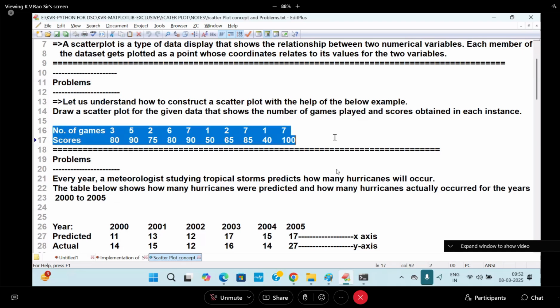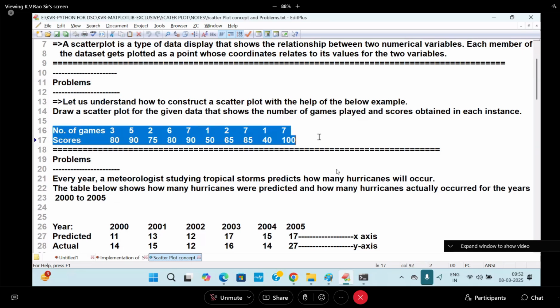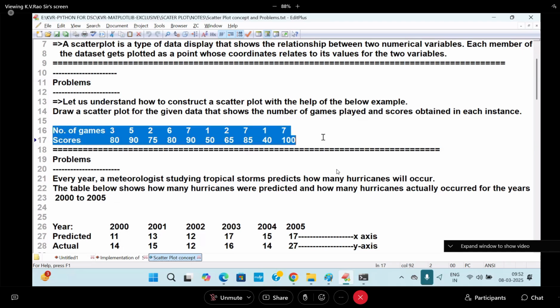Scores is also a key. You can also take it in the form of a CSV file. If they ask for a CSV file, keep the data vertically: number of games is the first column, scores is the second column, separated by comma. And you can read it by using read_csv.